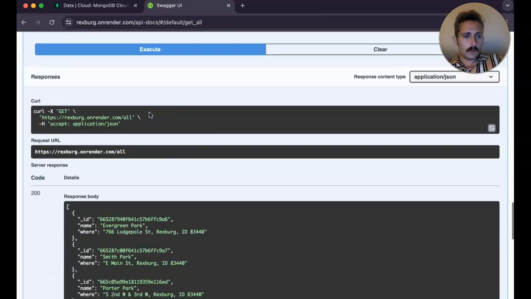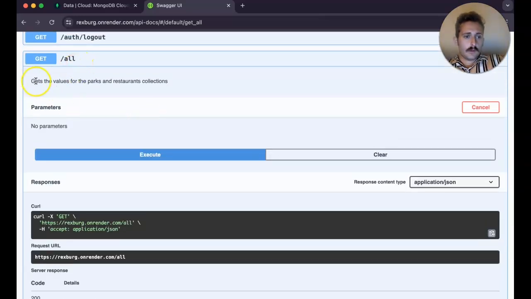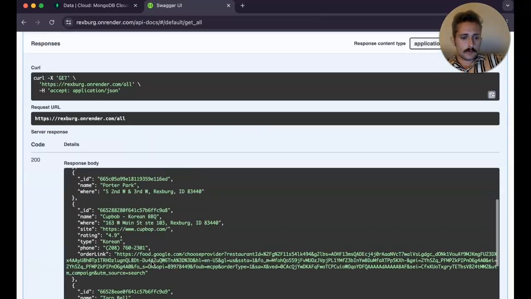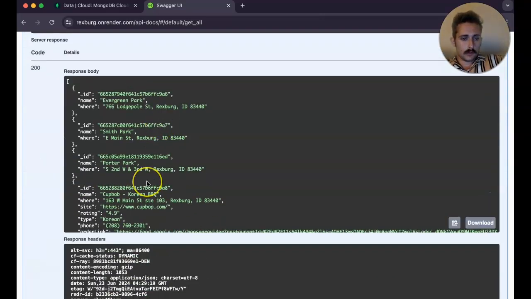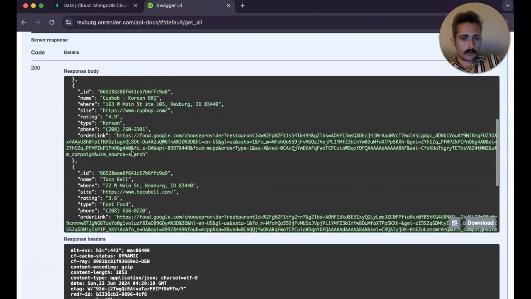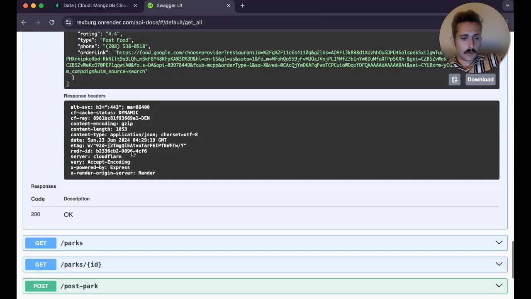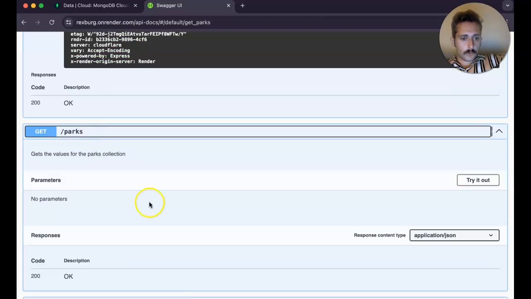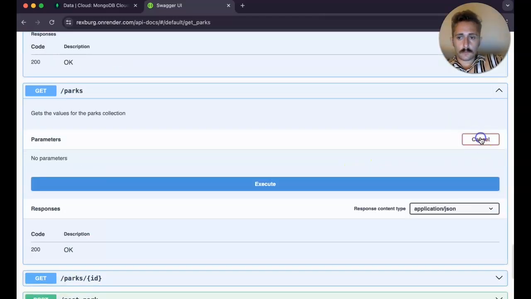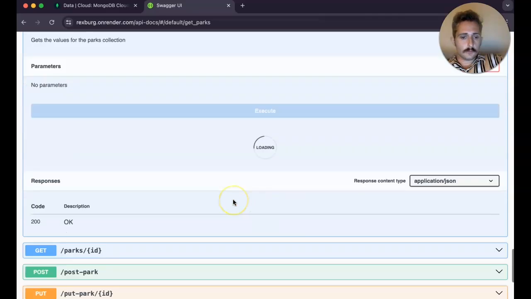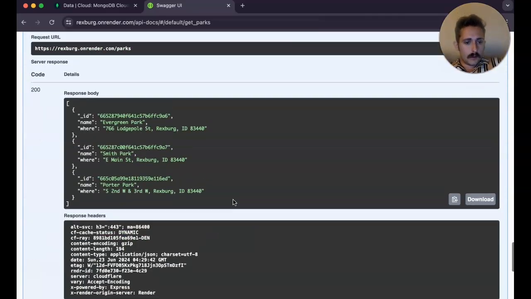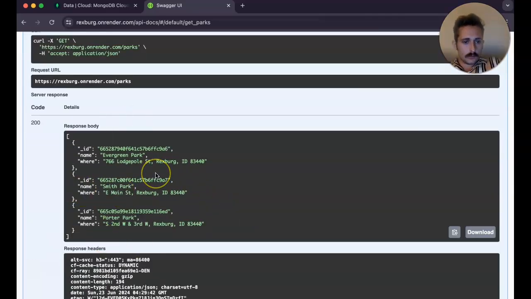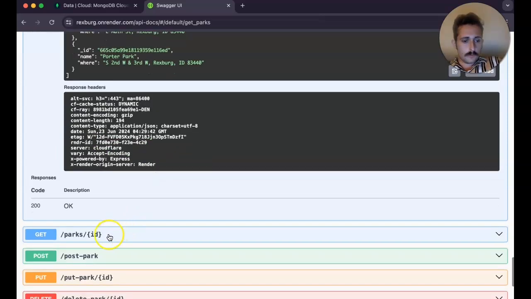Okay. So this gets the values for parks and restaurants collections. So you can see it's a pretty big return here. We've got parks right here, and we've got restaurants. Now we'll go to parks here, try it out, execute, and as you can see, we got some parks here.